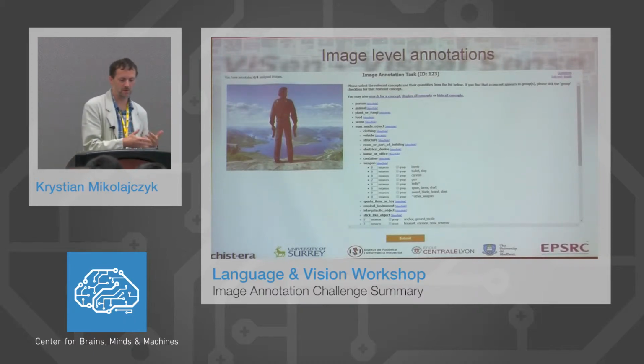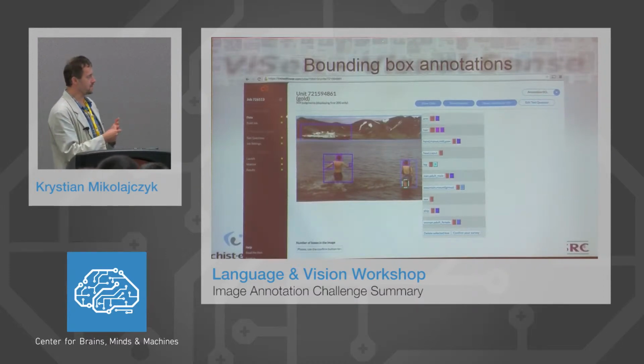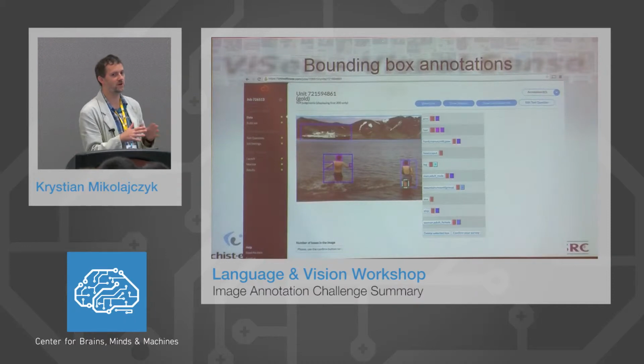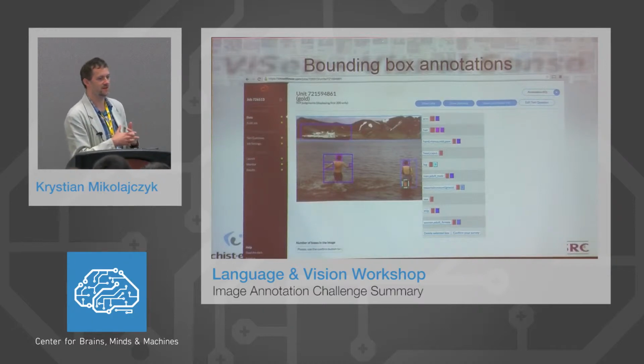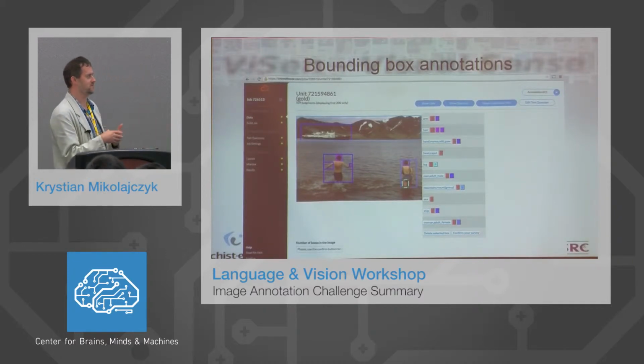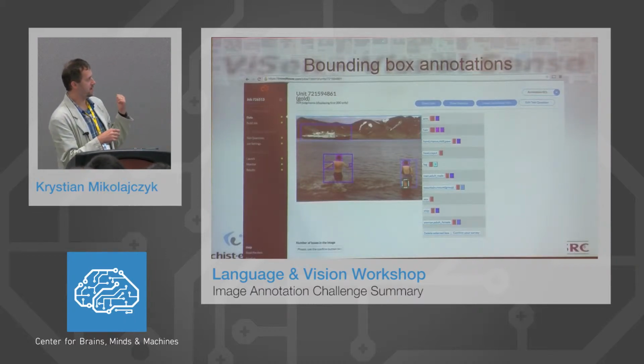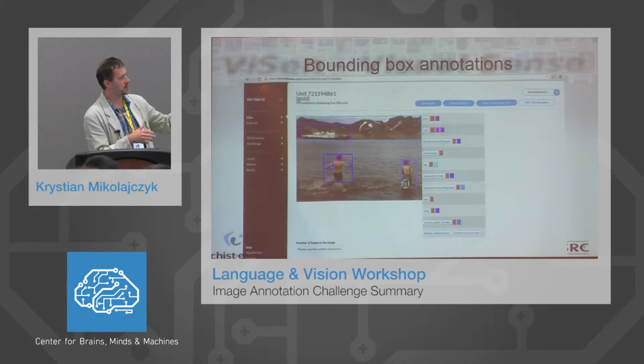This is really well done. People were well trained to do that. Once we had it, we ran another crowdsourcing exercise on a different system. For us, it's quite tough to use Amazon Turk and all the other crowdsourcing systems due to some finance problems, I mean, how we can spend money. So we have to be careful which websites we use for this. We use CrowdFlower in this case. We displayed the number of objects that were annotated in the previous stage, and people were annotating with bounding boxes, and there were several stages of this to refine, to get it as accurate as possible.